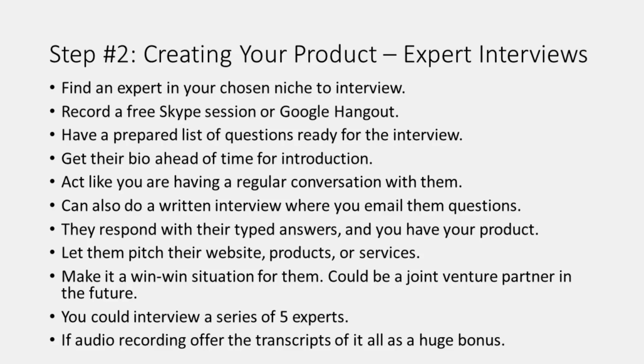So creating your product: this is where you find an expert in your chosen niche market and you interview them. You could record a free Skype session, or you could do a Google Hangout for that same little interview you're doing. So you don't need fancy technology. Google Hangout will record the interaction between you two, so you've got your video, or you could just have it record the audio component, and there's your info product. It automatically goes right up to YouTube. You can download straight from YouTube, and now you've got your info product created by just doing an expert interview with somebody else that has knowledge.